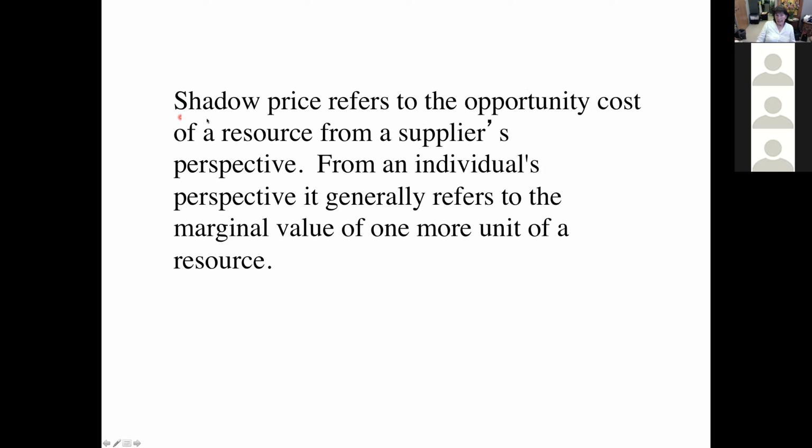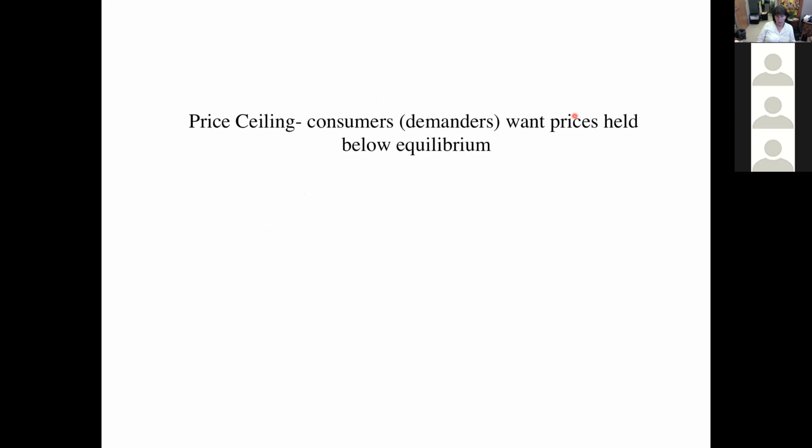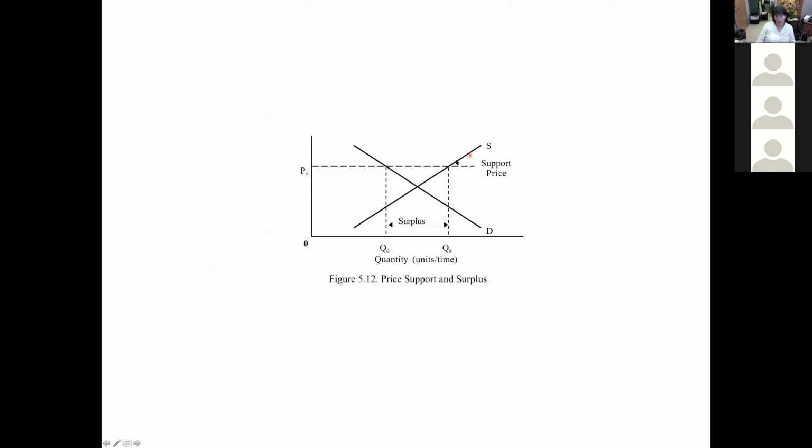Okay, so again, let's review a shadow price. What is this? Never heard of it. Okay, it's really referring to what it costs us to produce it. So right here, the shadow price of producing this is this. For this quantity right here, this is the cost to produce it. Now, we may sell it for this, but the actual cost to society of what we use up is right here, and that's what we're concerned about.